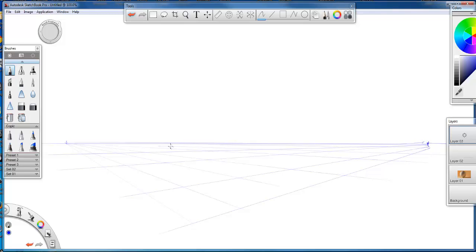Okay, what I'm going to do now is come in here and draw a box right here. There we go. I have my box. Now, I'm going to think about a light that's going to come casting down, and how my shadow is going to be created from that light.